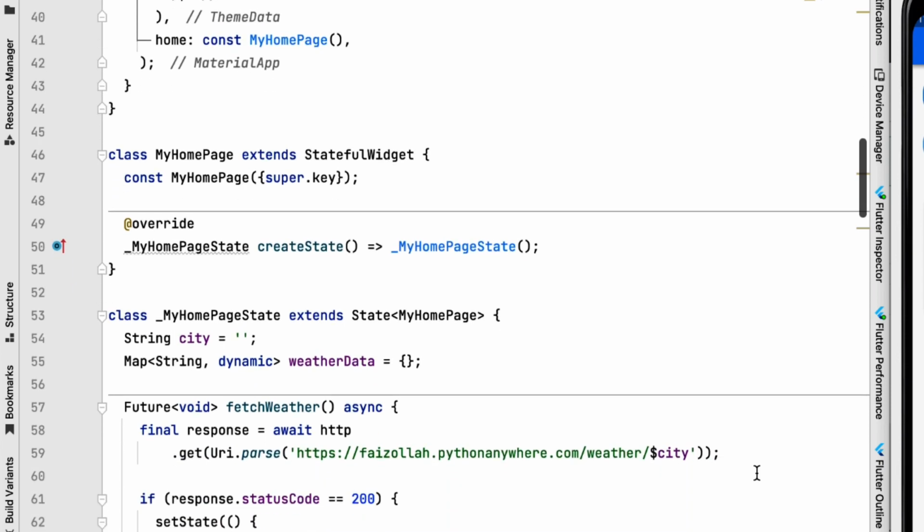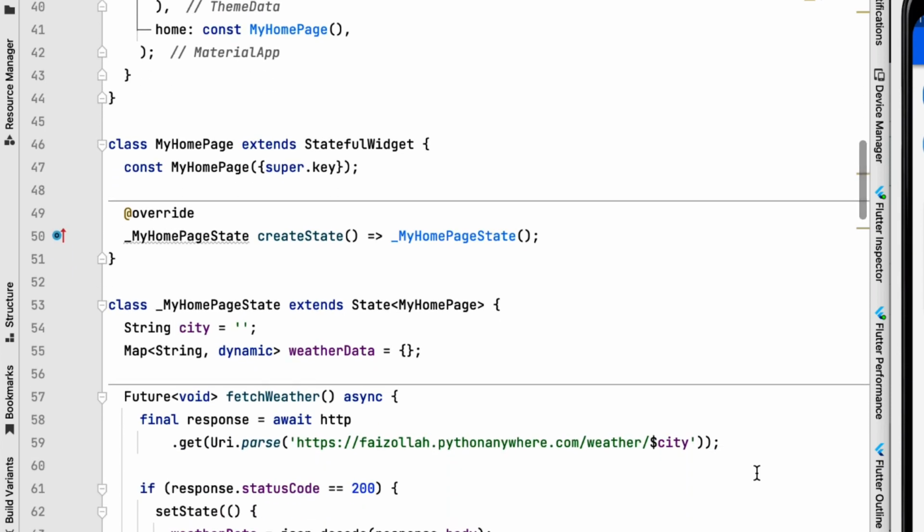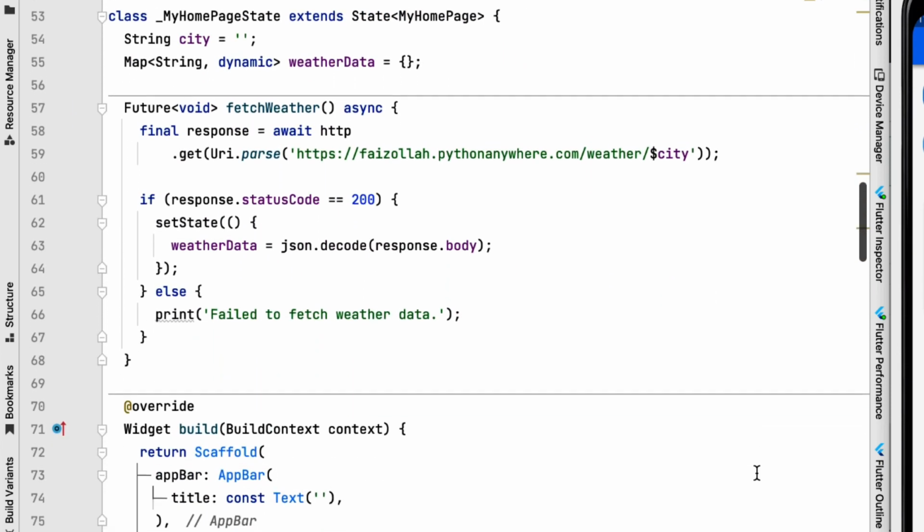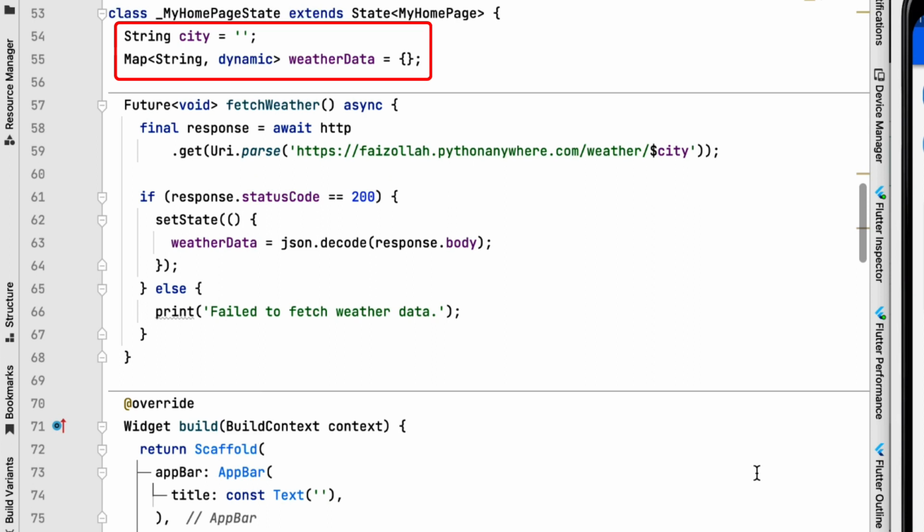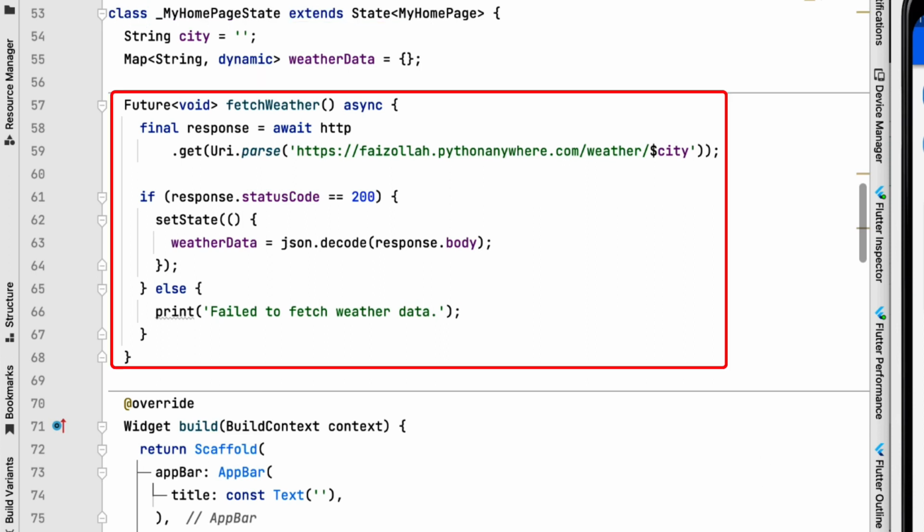Next, we have our class, MyHomePage. Inside here, we are going to define a string called city. And we are going to define weatherData, which is of type Map of String and dynamic. Next, we are going to create our function fetchWeather. Inside here, we use the HTTP package to request weather for a city.